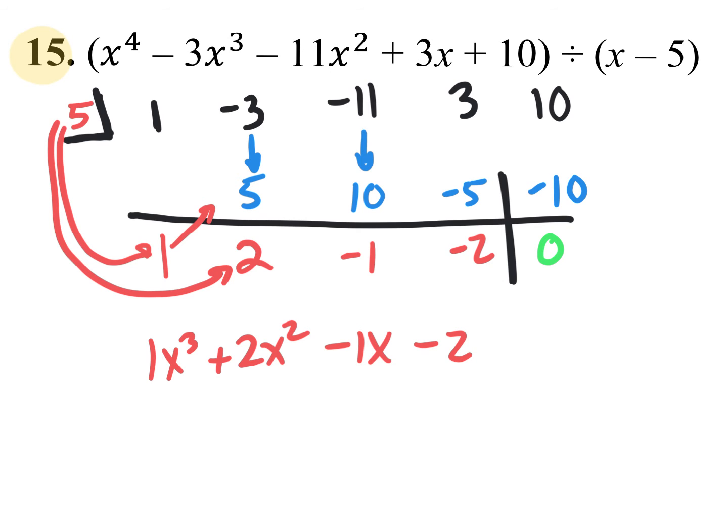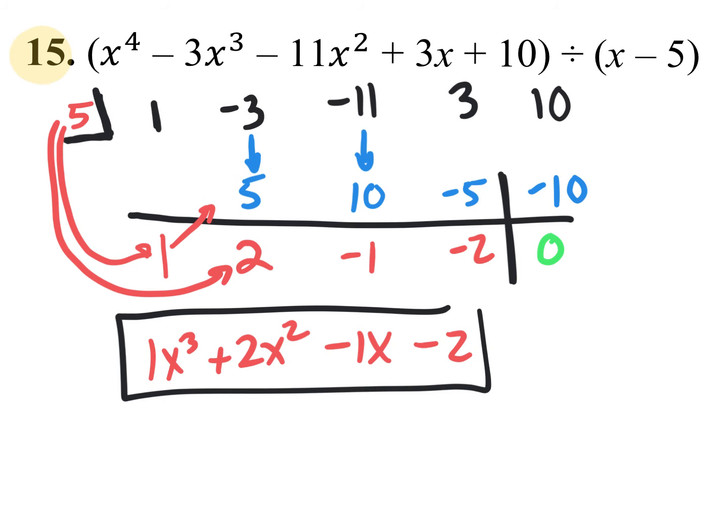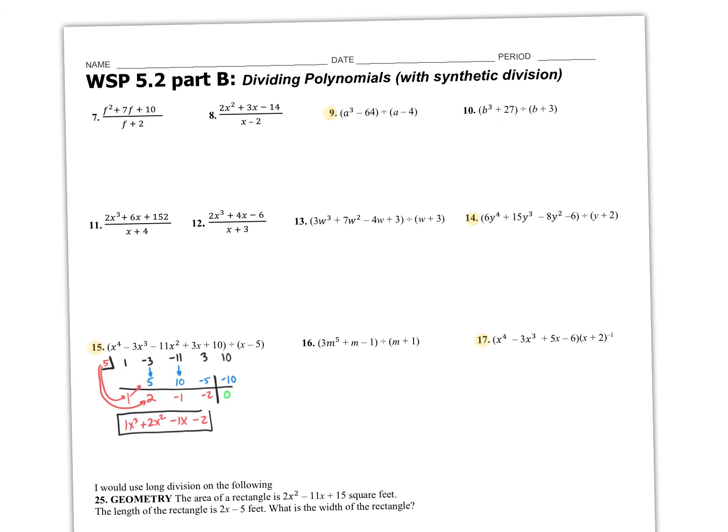I don't really need a 1 in front of the x to the third, or even a 1 in front of the x. I could have just left this x to the third and just minus x. It's up to you how you want to write it. Just know that. Anyways, there's your answer. What do you think? I mean, that's super fast and honestly way safer than long division. In long division, you're distributing that minus sign, you're combining terms. There's a lot of opportunities for mistakes. Right here, it's very fast and safe, I would say. Synthetic division is awesome. That's barely the second one you've seen, right? So let's do some more so you can get more comfortable.